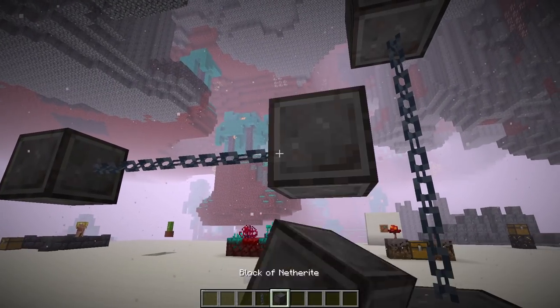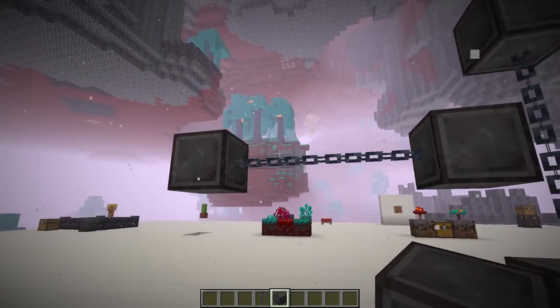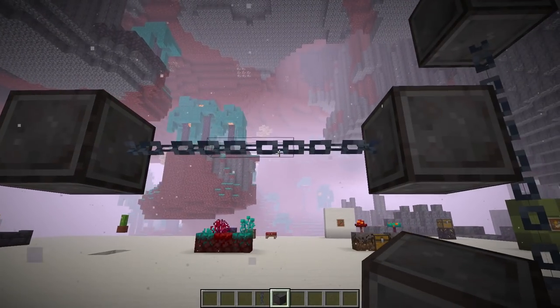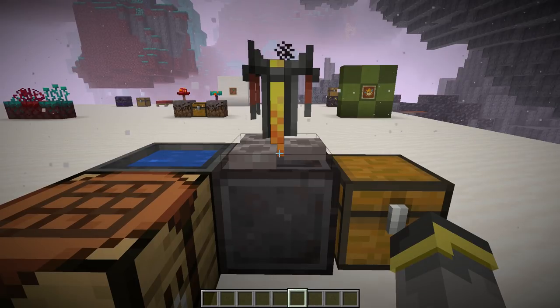That would be amazing, and we should be able to hang lanterns off of these, but nope, that's not a reality. But this right here, the horizontal chain thing, that is a reality. That's pretty cool. And finally, for our block and item changes, we have a brand new crafting recipe.